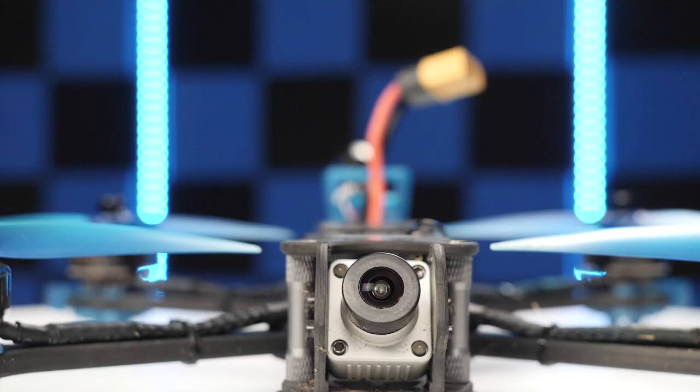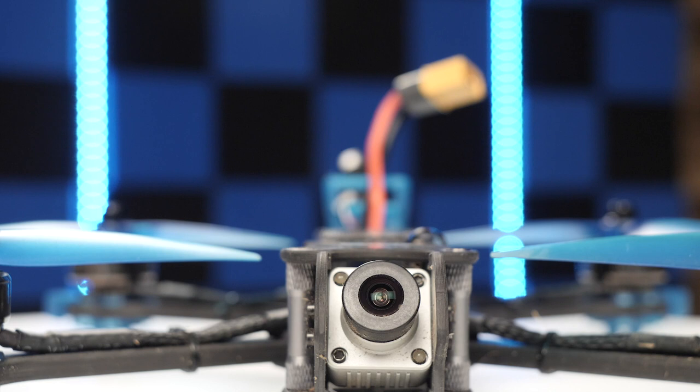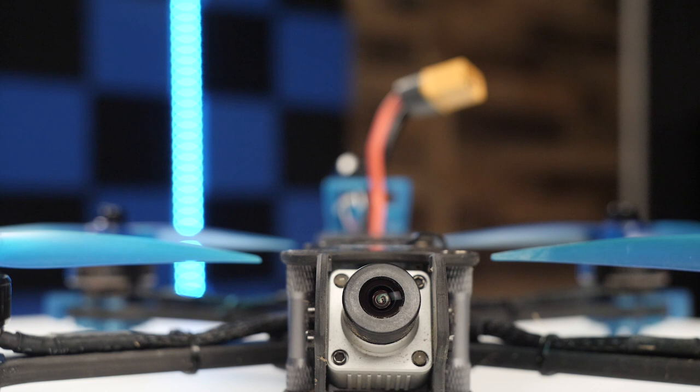Now, this one is $400 for the quad with the CADIC Vista system built into it and the camera. It's assembled and ready to go, but you would need to buy the DJI remote control and goggles if you wanted to fly it that way.